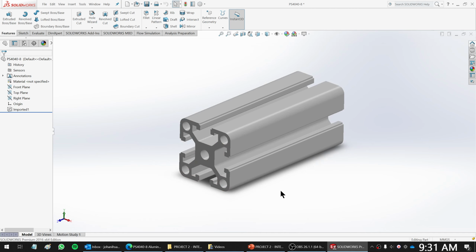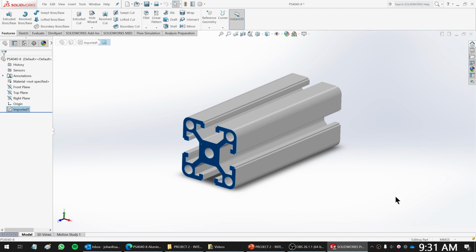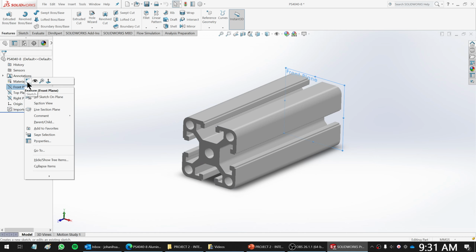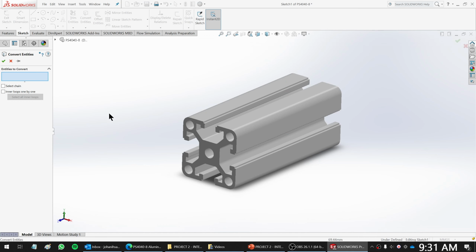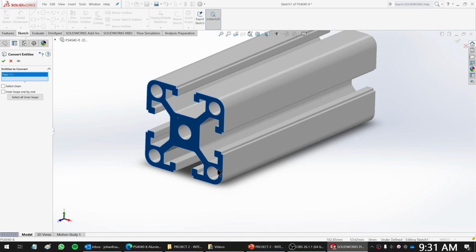So what we are going to do now is capture this sketch. In order to do that, let's click on a plane and sketch on this plane. Then you can convert entities. Convert which entity? Click this surface and you can click the holes also to capture the internal profiles.